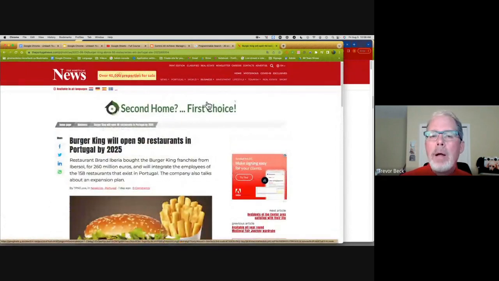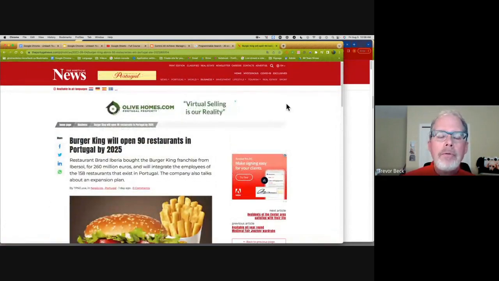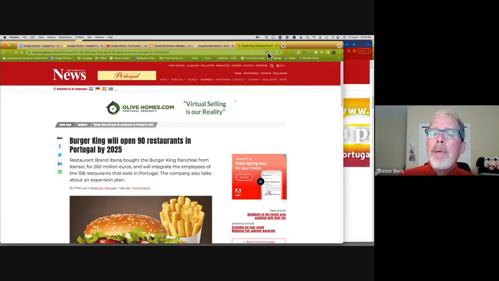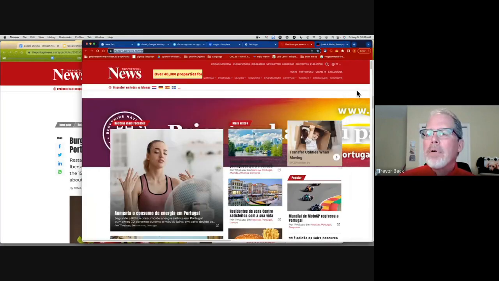I mean, close counts. You get the idea. So if you speak French and you're going, that's not exactly right, guess what? It's close enough, we can figure it out. Now, this happens automatically. You see this icon, and that basically allows Google to keep translating. For whatever reason, it didn't work on this browser.